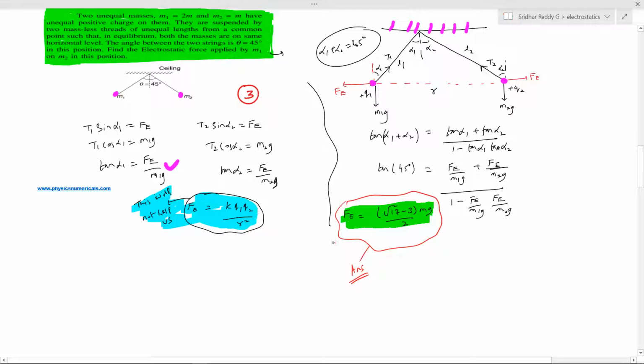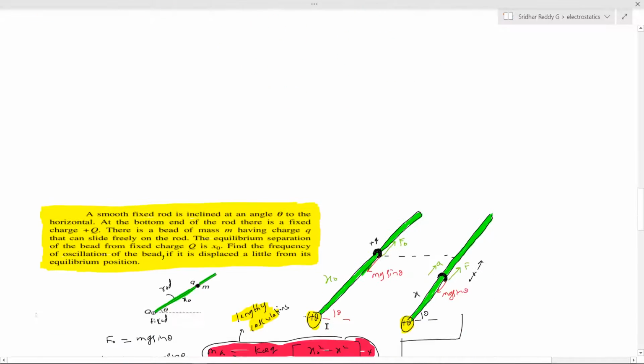Okay, a very math-based question. He just wanted to test how students will manage this R. So don't calculate R, it will be very lengthy. Don't go for calculation of R. It is better to use this method. Okay, see the next question.